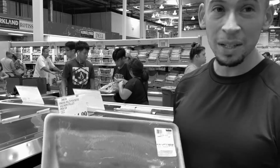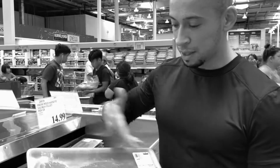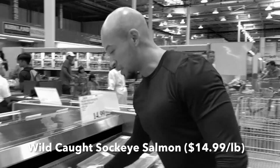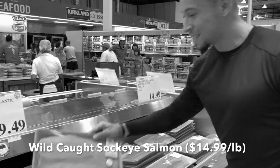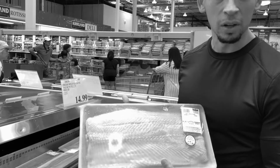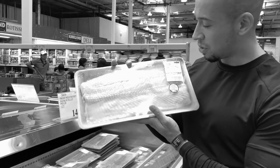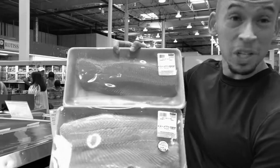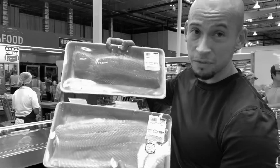So here I have wild sockeye salmon at Costco. Now you notice, it's got regular salmon color. It looks good, it looks red, it looks dark. But this is actually farm-raised salmon, and you can tell, it's just lack of color and devoid of color. If you look at the difference, it's pretty stark, side by side.